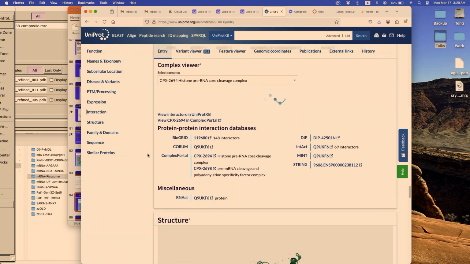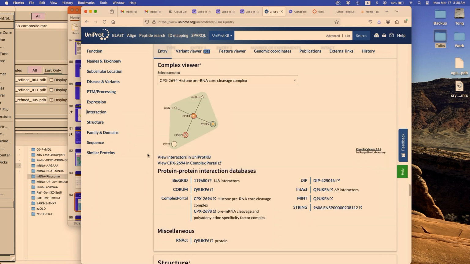So you can see a database right here called BioGrid. These are mostly done using omics, mass spec, pull downs, all that stuff. So omics finds the partner, it goes in the database, it's reported. Whether it's real or not, don't know. So the protein I was looking for is CPS23, whether CPS23 has a binding partner just like the other two proteins. So what I did is just go into this database, BioGrid.